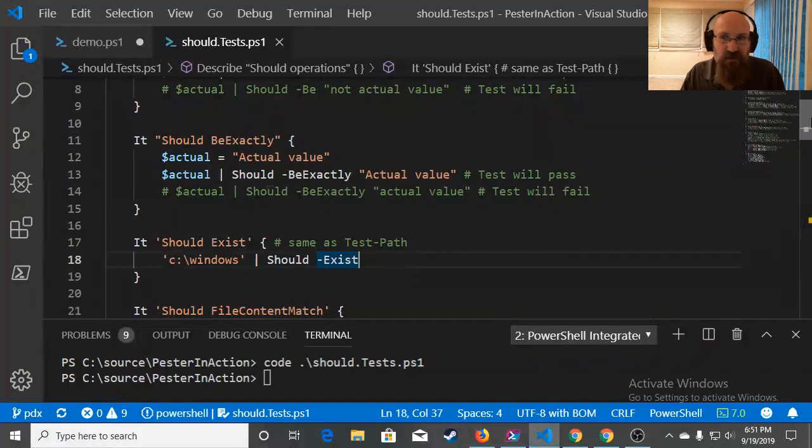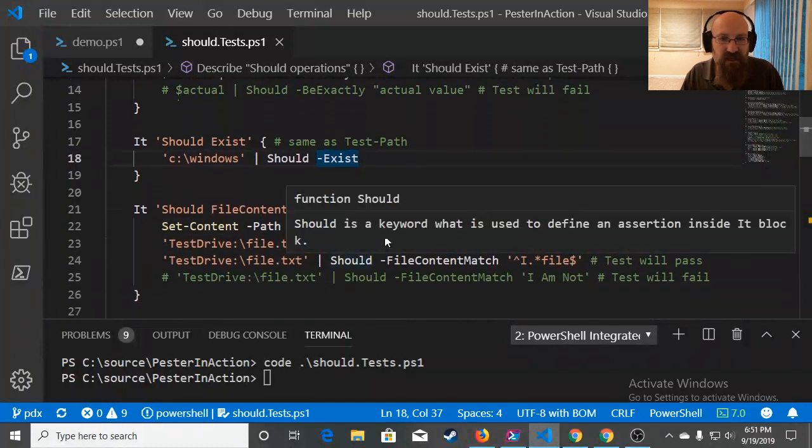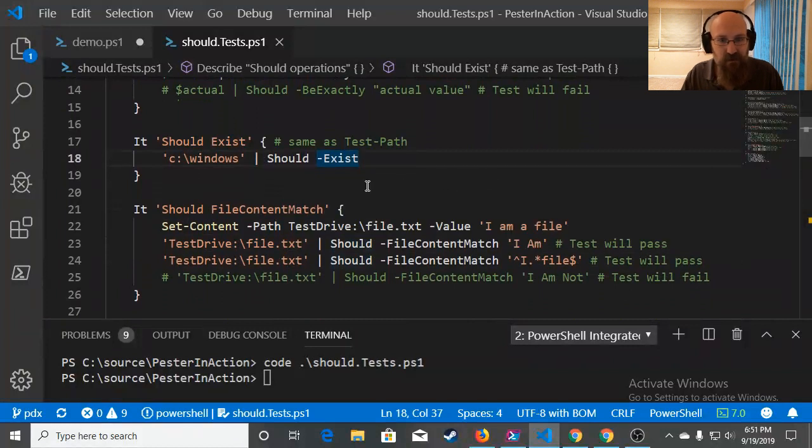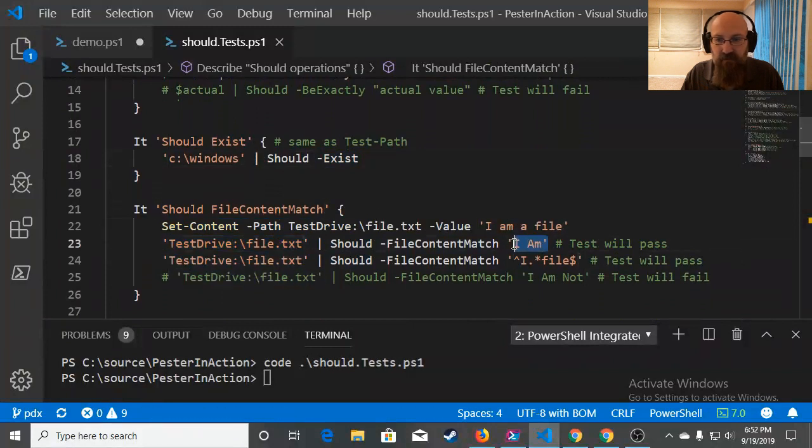Sometimes it's not enough to know that a file is actually there. We might want to actually see that the contents have certain values. So here I'm actually dumping data into a file, and right away I'm testing this test drive to say that the file contents should have this string.